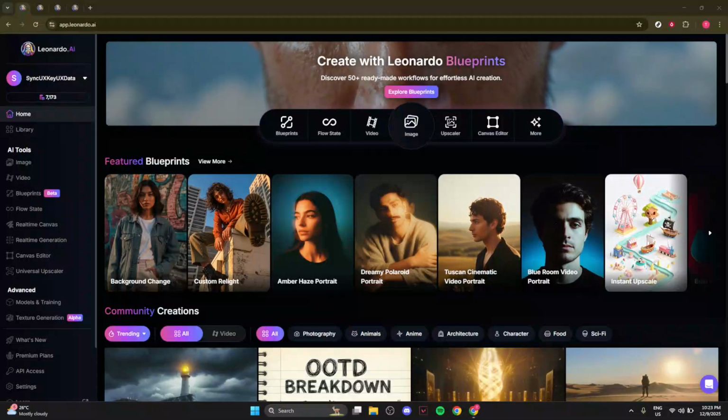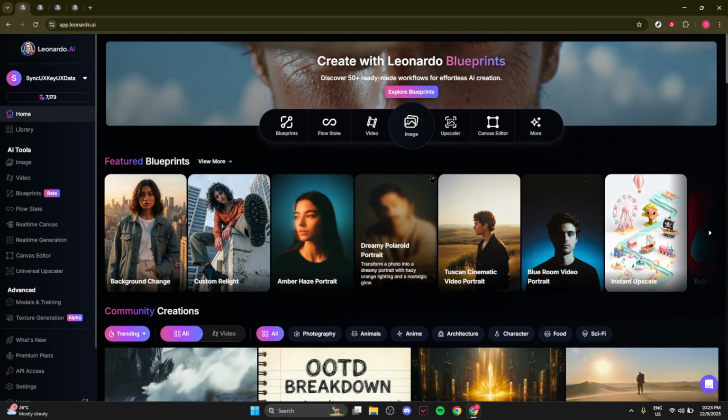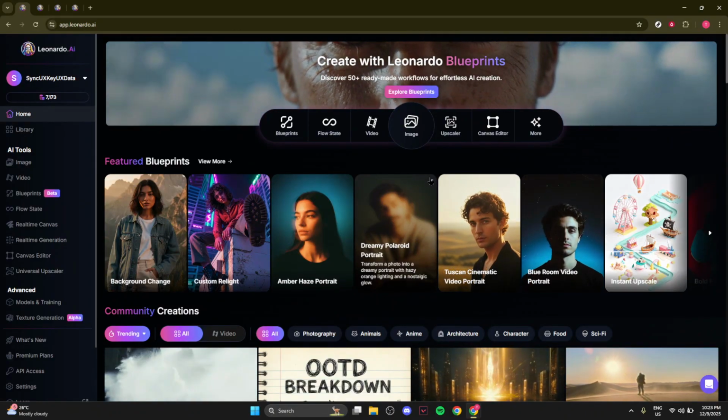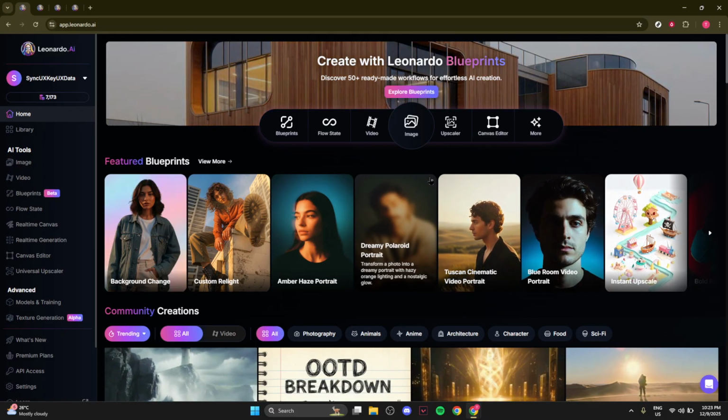In today's video, I'm going to teach you how to use your own face in Leonardo AI. The goal here is to help you integrate your own likeness into a creative project using this innovative tool, and we'll walk through the process smoothly so by the end, you'll be equipped to do it all on your own.